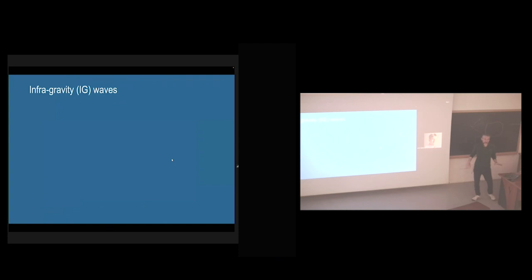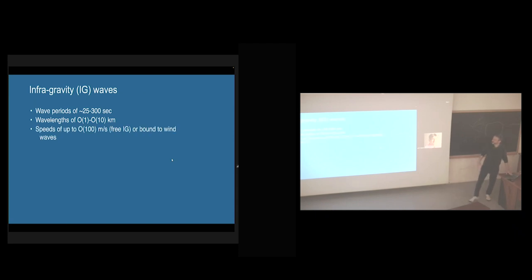So, infragravity waves. This is a kind of tutorial, so you can stop me with questions anytime. Feel free. We define infragravity waves as 25 to 300 or 25 to 250 seconds. Wavelengths are from the kilometer scale to tens of kilometers, so you can have waves of like 15 kilometers propagating in the ocean. They are closer to tsunamis or meteotsunamis sometimes, with very high speeds, since what is deep water for surface waves is not deep water for them. And they are important for harbor and basin resonances.